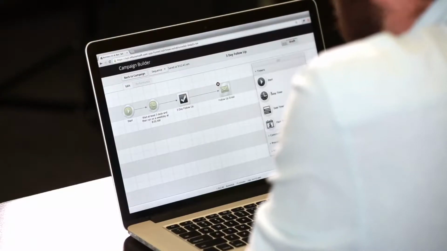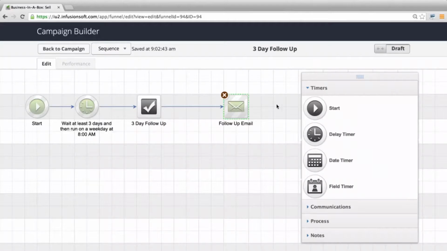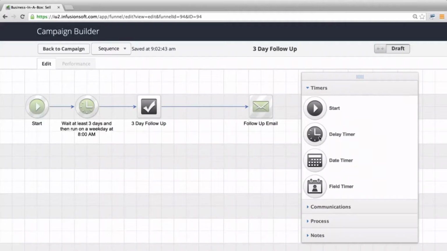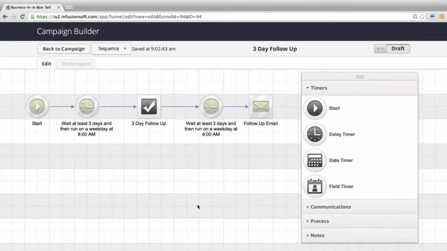You can use timers to control when your communication gets sent out so it has the biggest possible impact. You can send out emails on a specific calendar day. You could send out emails at an interval relating to a specific field, like their birthday or their anniversary. Or if you prefer, you could just use a delay timer, and this affords you the flexibility to delay your email by minutes, hours, or days even, controlling when it goes out for optimal impact.